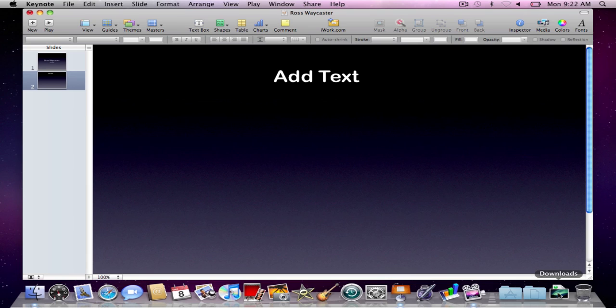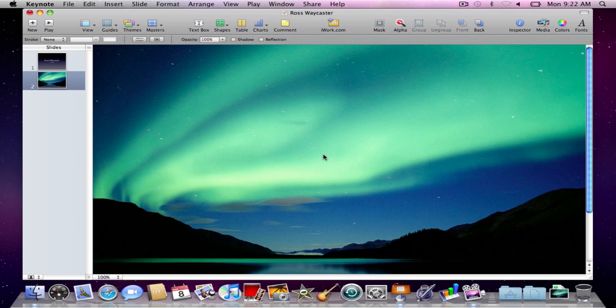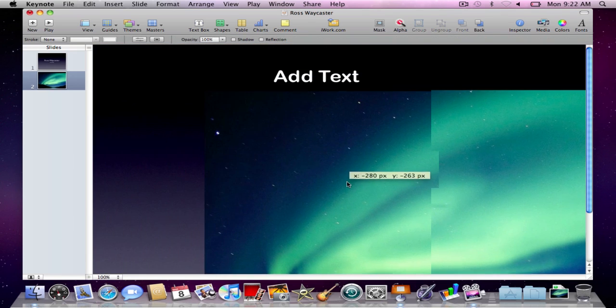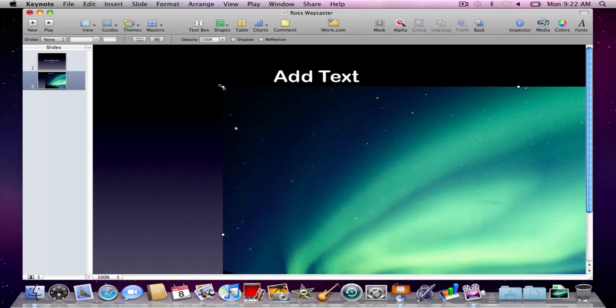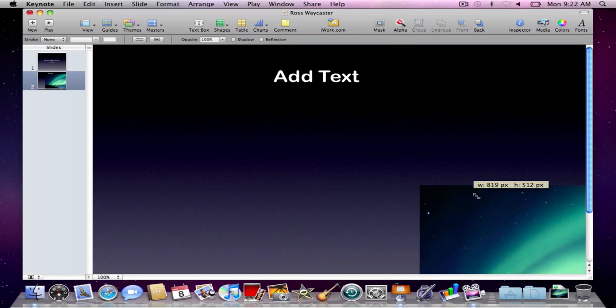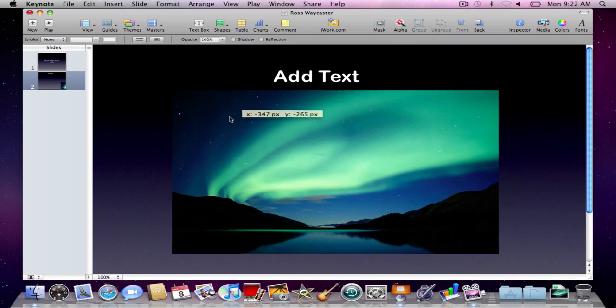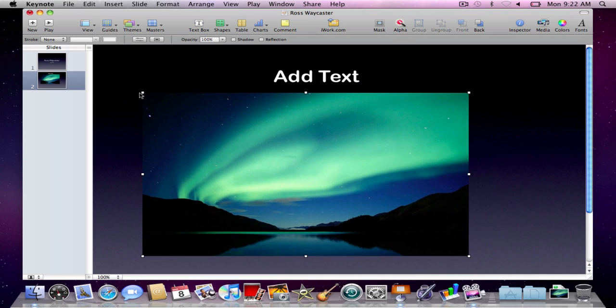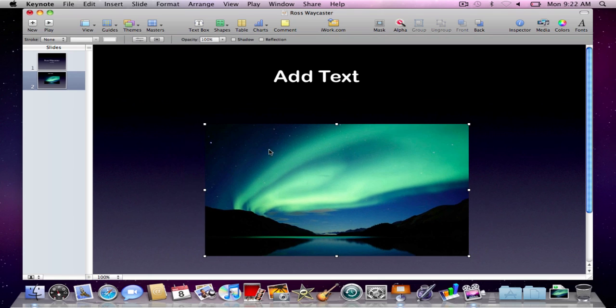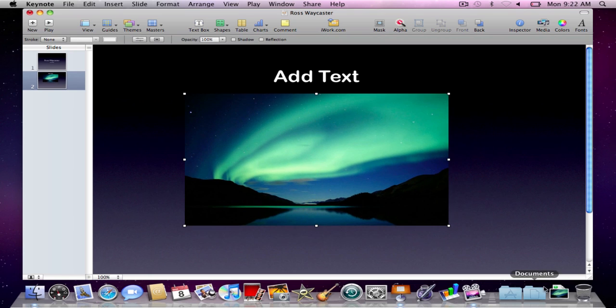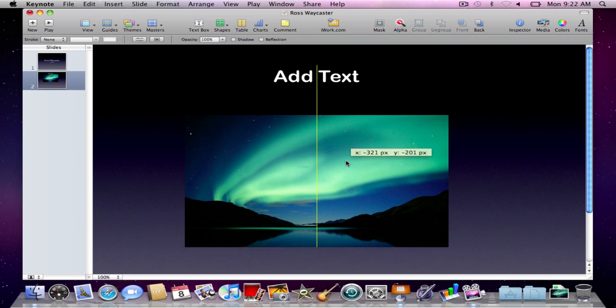It would pop it onto your screen. But if you have your image on your computer already, find that image, click it, drag it, and drop it on Keynote. And this is a huge image just because it's a wallpaper. You can scale that down by clicking the sides. So that's how you add an image. As well as video, you can do video and audio that way. Just find it, drag it, and drop it on top of Keynote. That's probably the easiest way.